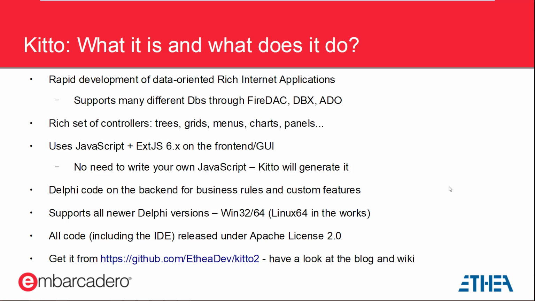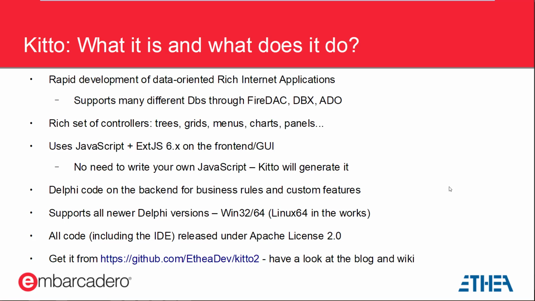In a Kitto application, you write Delphi code on the back end for business rules and custom features. You can go as far as creating entirely new controllers or integrate other JavaScript libraries if you so wish. We support all newer Delphi versions, let's say since Delphi XE8, in Win32 and Win64 platforms. Linux 64 is in the works.